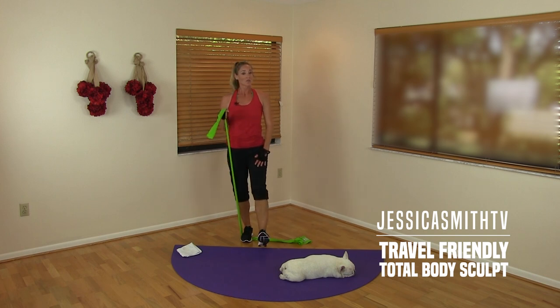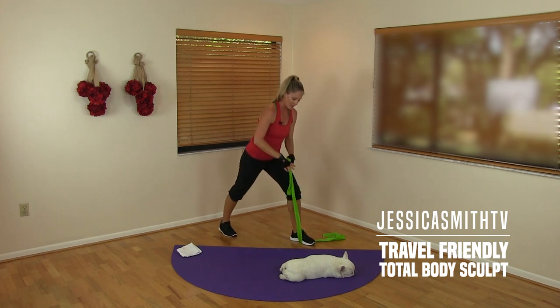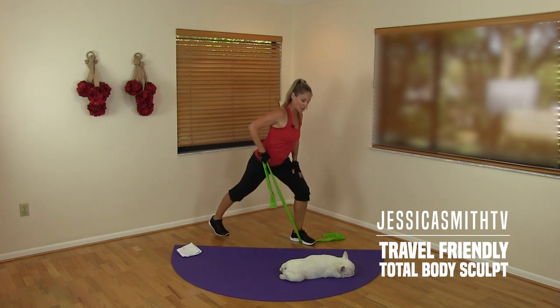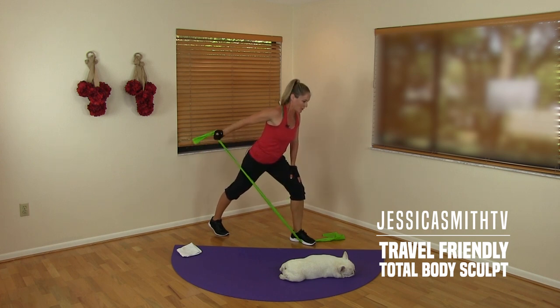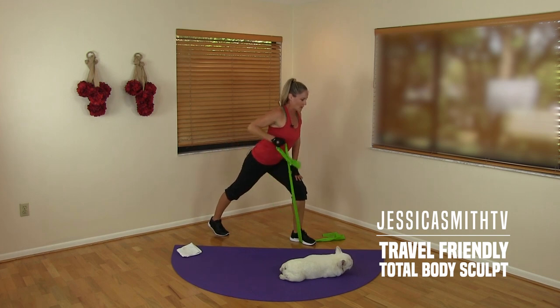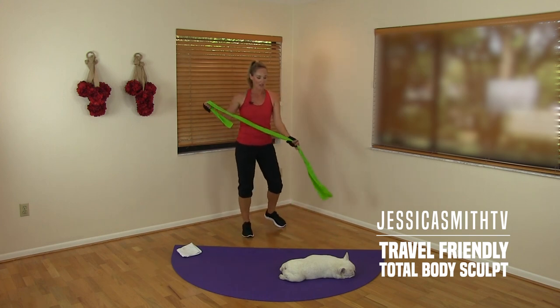Give me four, three, two, one. Now before we move on we're going to hit the triceps — change your foot, just turning it out slightly. Pull your palm in a little, take a long lunge, back leg is straight, and give me a kickback for that tricep press. Adjust that band as needed, extending back from that elbow — spine is nice and long. Think of making a straight line from your heel through your hips out through the crown of your head. Just four more, last two. Shake it out — we're going to do all that on the other side.